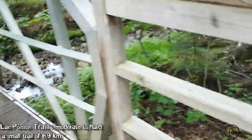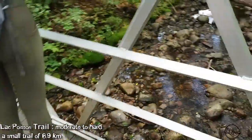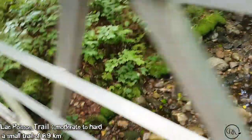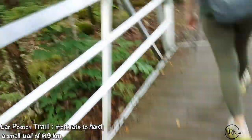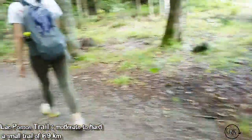Look how dry everything is. We had some rain last night, and then during the night a little bit of it, here and there. It was a nice way to fall asleep, believe it or not. But let me tell you something, not enough rain.